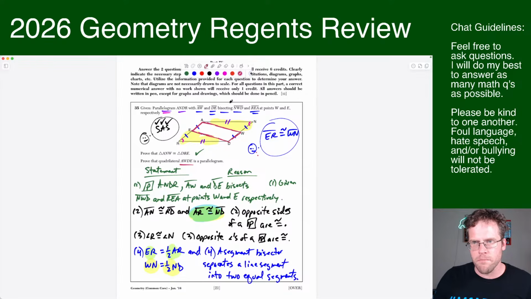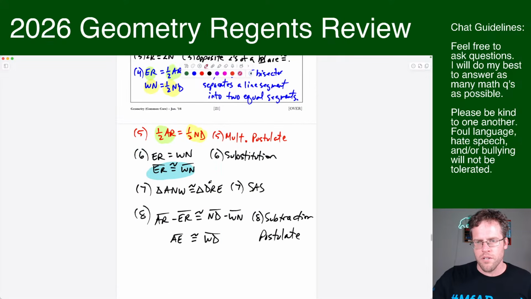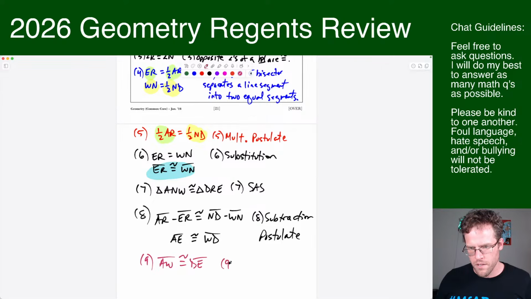Because if I want to prove this is a parallelogram, I'm going to prove that both, and let me use 3 tick marks since we already have 2. So 1, 2, 3, 1, 2, 3. AW is congruent to ED because we proved these triangles are congruent. So AW is congruent to, let me just write it out. I said first and third, so I'll say DE because CPCTC.